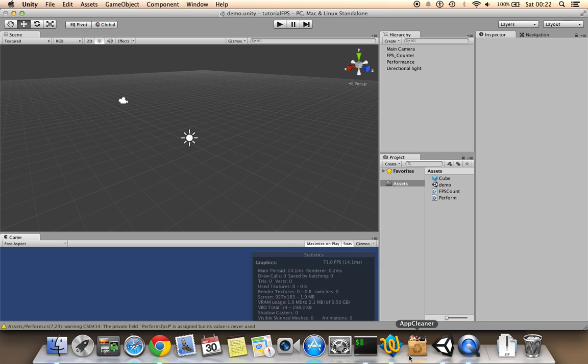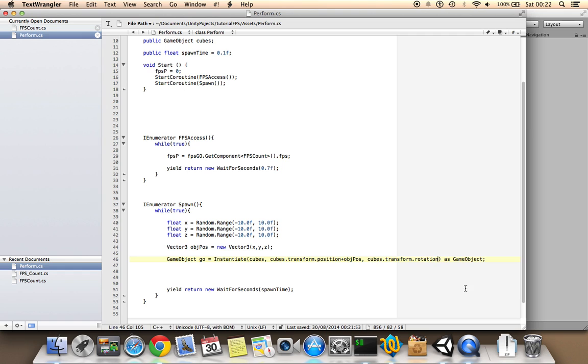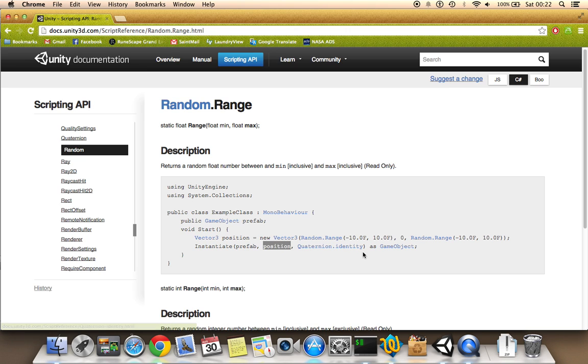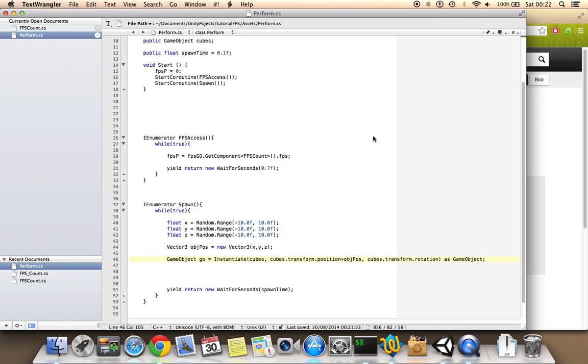I can also instantiate a random rotation. But rotation, I guess it's a quaternion, so I need a fourth number of the quaternion. But actually, no. Let's keep the quaternion as it is, as we don't want to get so complicated. Let it be the original rotation.